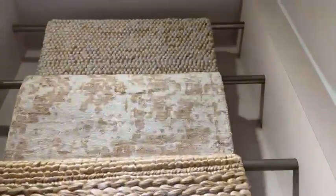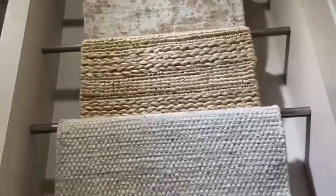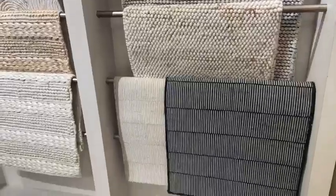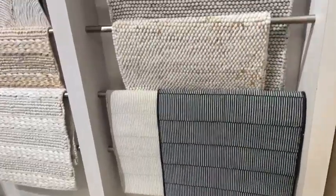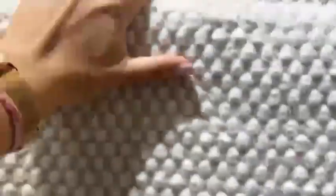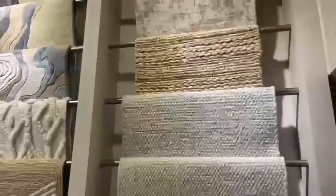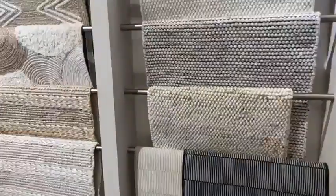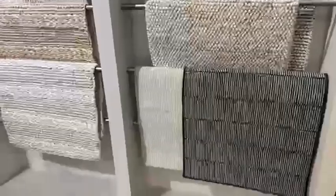These materials, we're talking wool, and another big brand pillar of Living DNA is using natural and quality materials. So when we say wool, it's organic New Zealand wool, it's natural fibers. Again, they're all handmade. They're actually very soft to the touch. These are flat weave, and this is a design which they have really considered the usability. They're recommended all around the house, but you know, very, very practical.